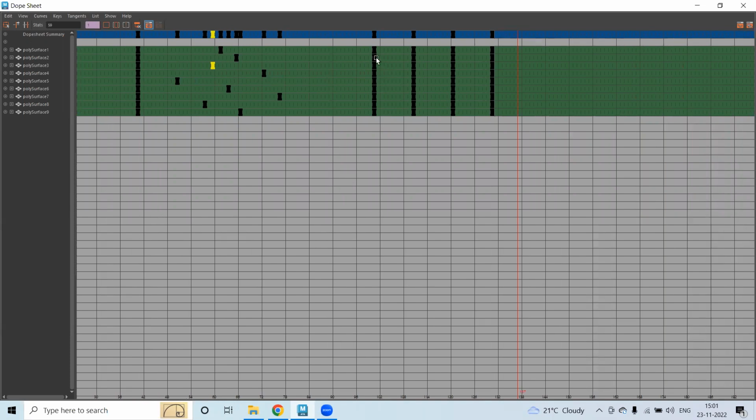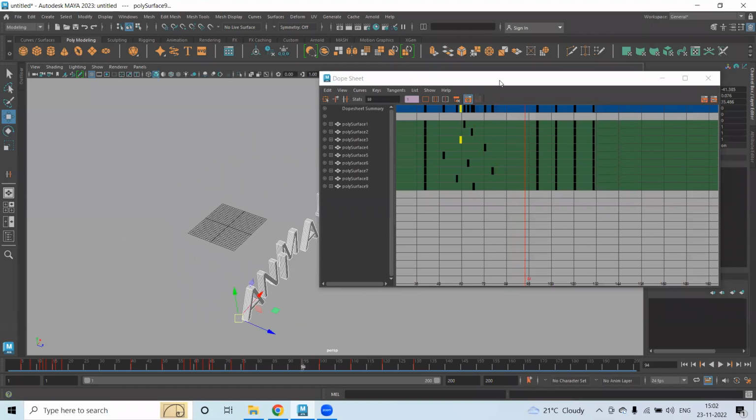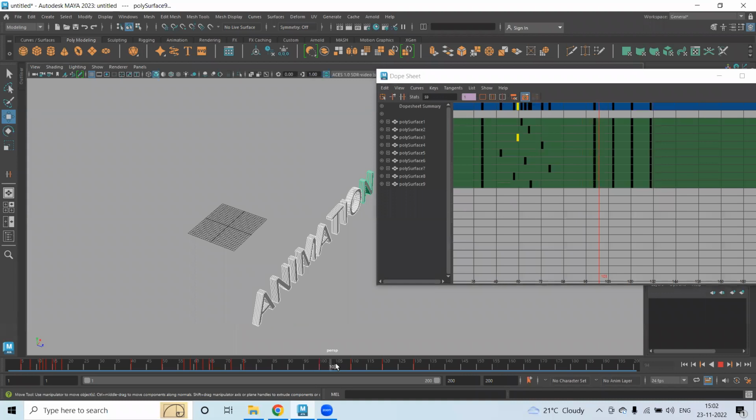It will come and stay here. Then it will go back. Okay, let me just see how this is looking. Okay, it is staying here for some time. Then it goes back and comes front. It is staying for some time.